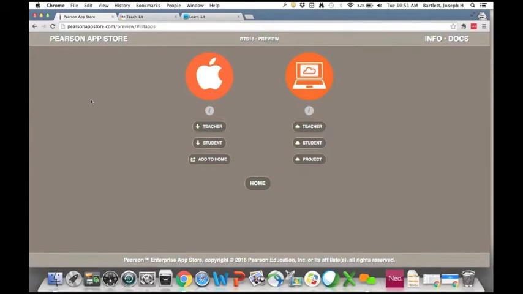Once you see our iLit apps, you will see that we have apps for the iPad, and this is labeled with an apple. And you will also have apps for your desktop computer via browser. You can access iLit through Chromebooks, through any laptop with a browser, and any browser, whether it be Internet Explorer, Chrome, Firefox, or any other Mozilla browsers.